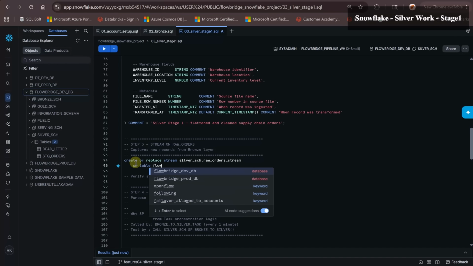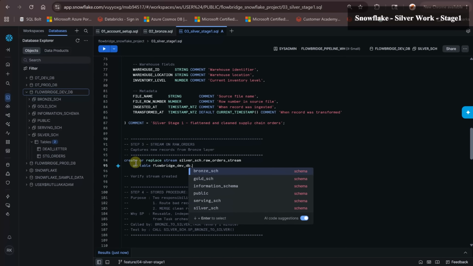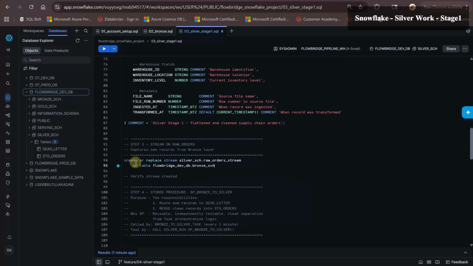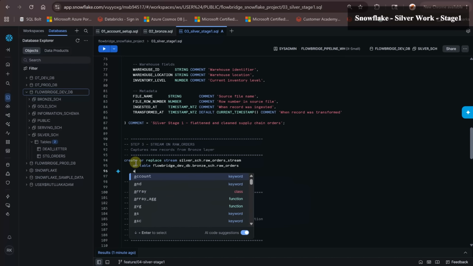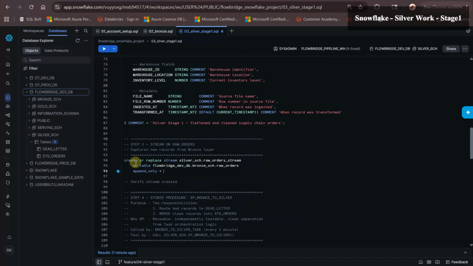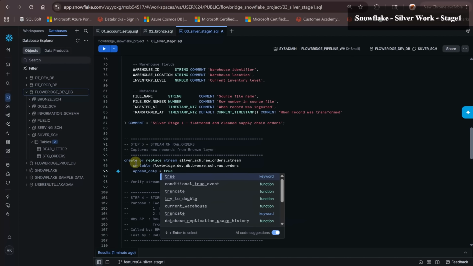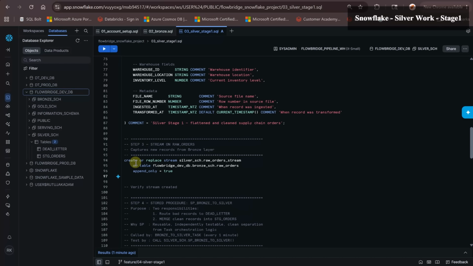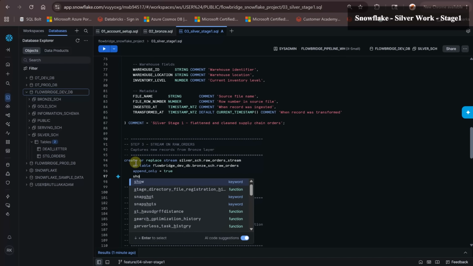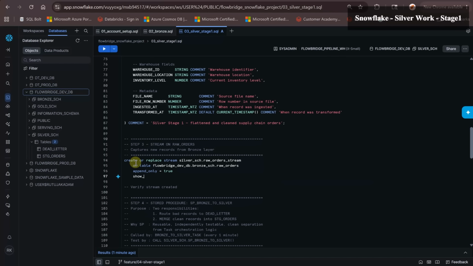So we will mention our naming convention. Our table name would be from dev database, from bronze schema, and then our table name would be raw orders. And we will say append only as true. We are just going to append our values. Then show initial rows, we will set it as true.